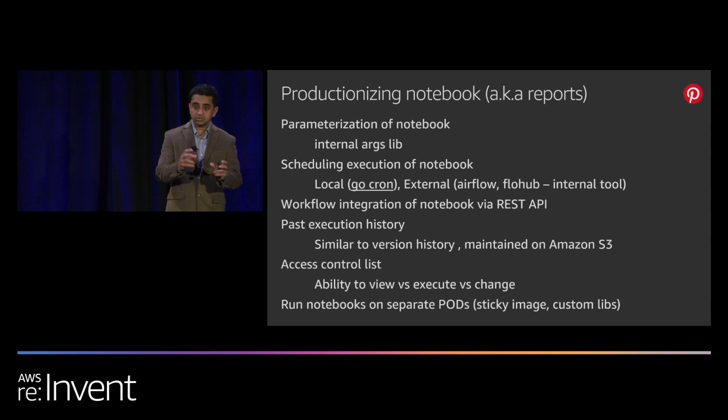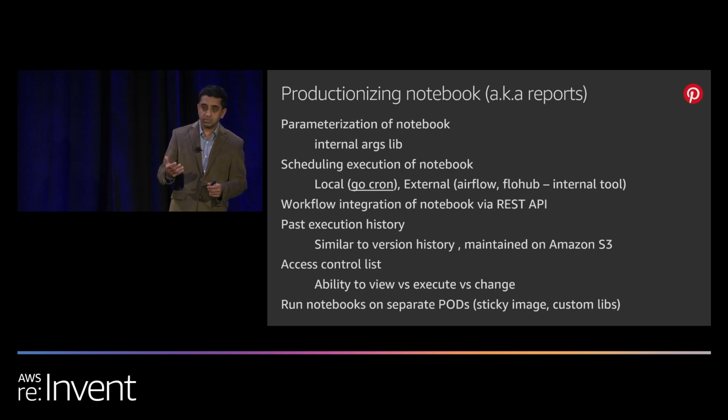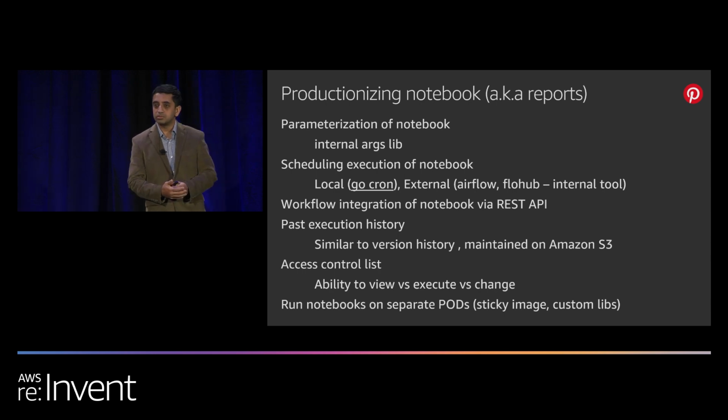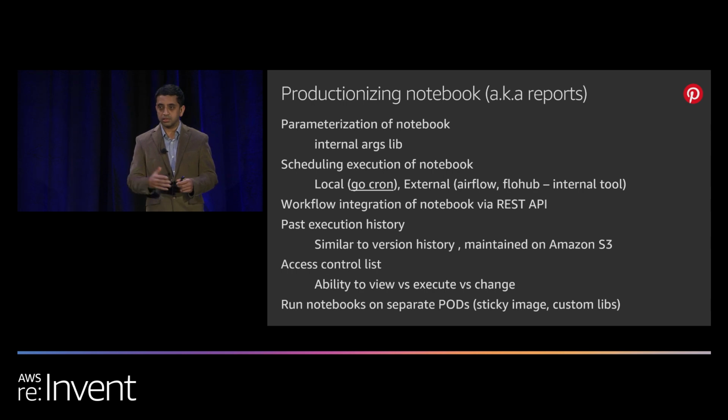Each notebook is run on a separate pod, unlike in Jupyter, where you run all the notebooks in the same pod. In this case, each notebook is run on a separate pod. That helps a lot because some of the reports might need an image which is like 1 year old with certain older versions of libraries. You really don't want to touch them because it is working fine. We just want to run it, that's all. You want to get the output. So sticky images help a lot in that kind of situation.